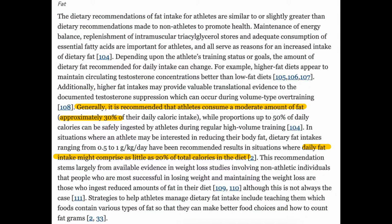What's really important here is that your fat not go under about 20%, because fat is a very important macronutrient, just as important as carbs and protein, and that your protein needs to be between 2 to 2.2 grams per kilogram of body weight. So this means upwards of 1 gram per pound of body weight. This means I weigh 143 pounds, which means I need at least 143 grams of protein per day for the types of activities that I like to participate in.